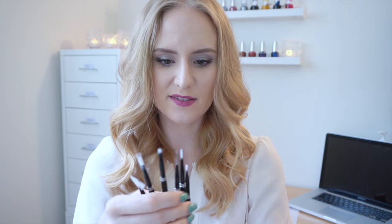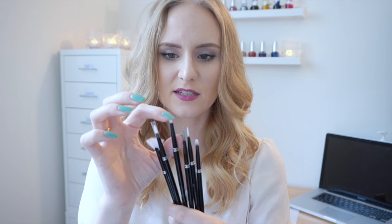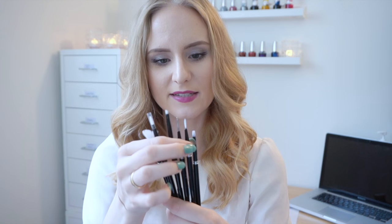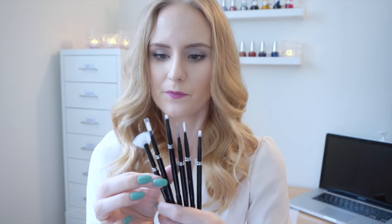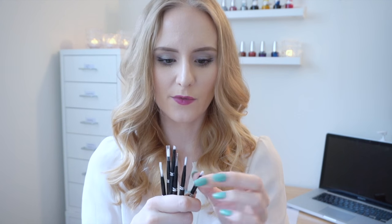Finally, my Mitty brushes. I've been using them quite a lot. They're more like professional nail art brushes and I'm just loving them. It's the perfect set — it has a fan brush, a slightly slanted brush, a dotting tool, a detail brush, and a flat brush. These are high quality, easy to clean, and they don't wear down the same way as cheaper brushes. If you want to invest in some good nail art brushes, these are highly recommended.